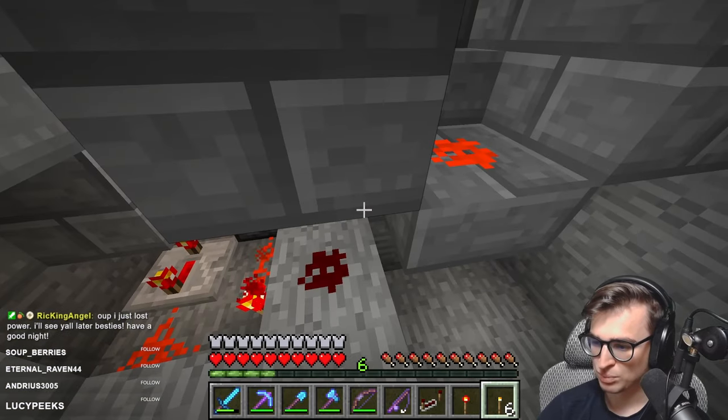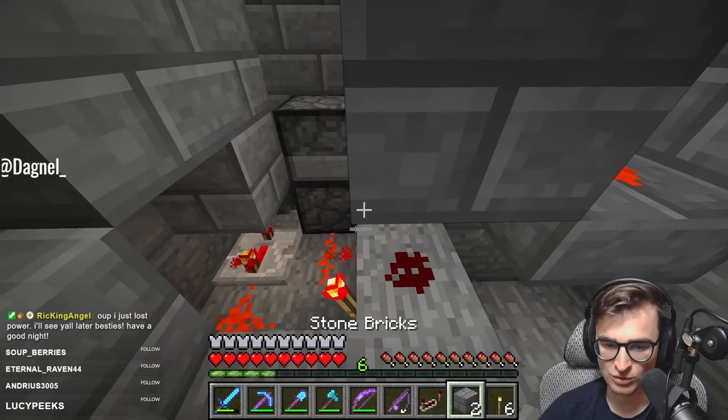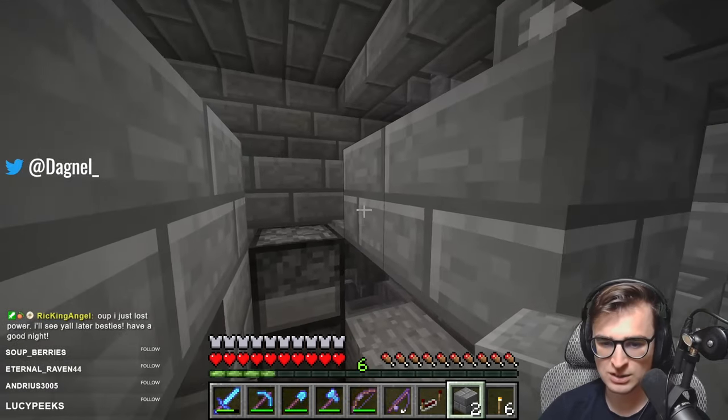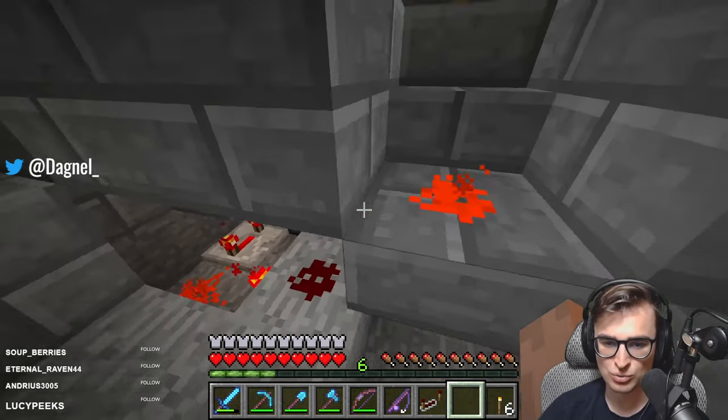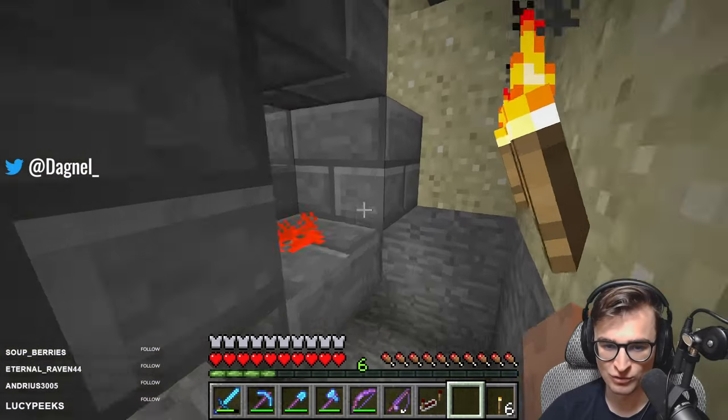You had blocks placed for the redstone to connect? Wait, so these two blocks right here. Where did these go? I thought that these two... Right, I put these two right here, because that's how I accessed this back room here in the first place.